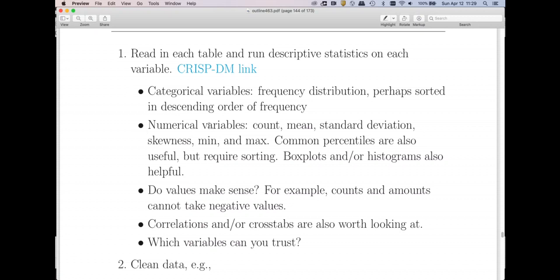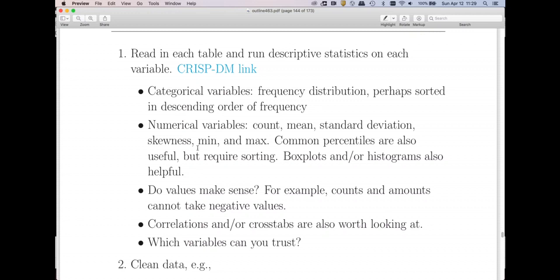Whenever you have a numerical variable, at a minimum I'd compute all the single number summaries on that variable. What's the min, what's the max? Does the max make sense? If you had, for example, a 5-point Likert scale, hopefully no value exceeds 5. If so, something is wrong. So you want to compute the basic summary statistics.